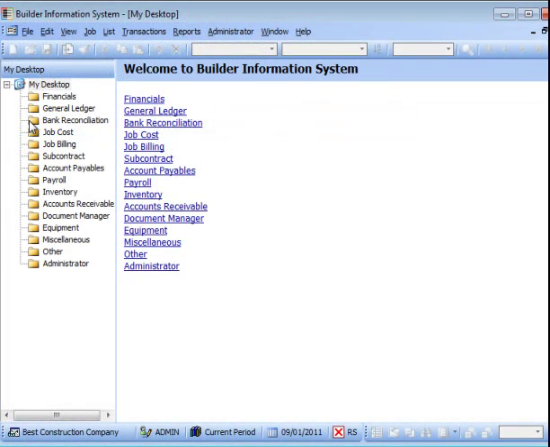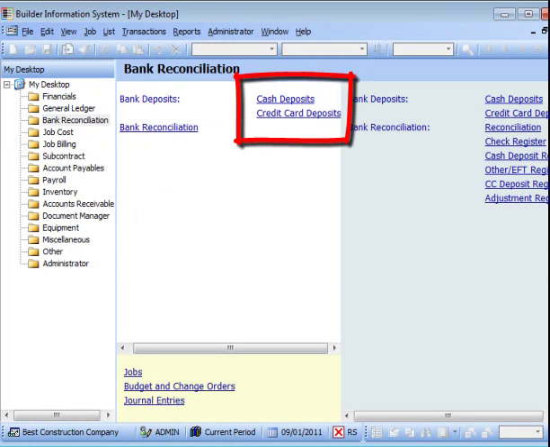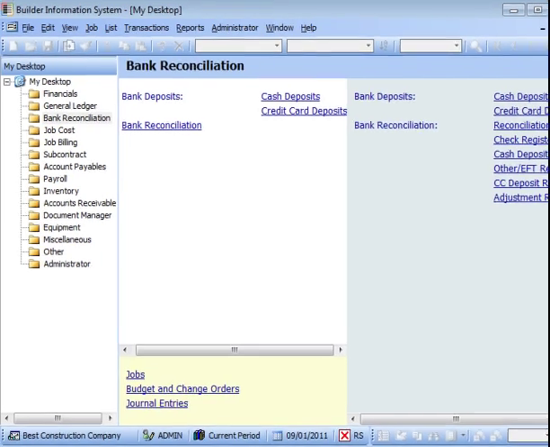Within the Bank Reconciliation module, there are two separate screens for entering bank deposits, depending on whether they are a cash deposit or a credit card deposit. The deposit screens provide a means for directing what receipts were deposited and when. For cash receipts to appear during the bank reconciliation process, a deposit must be completed that includes the receipts.